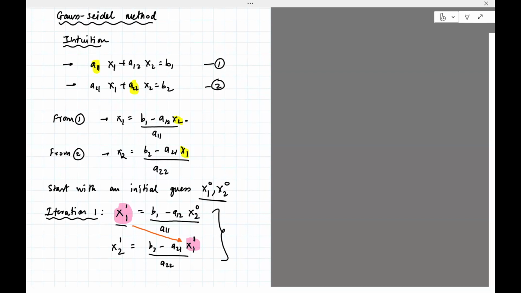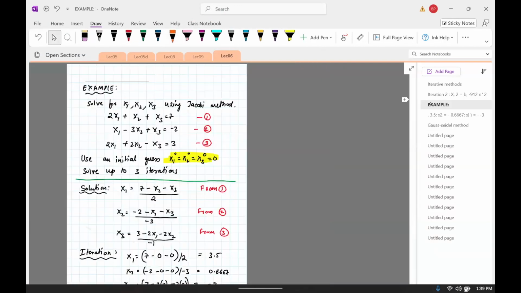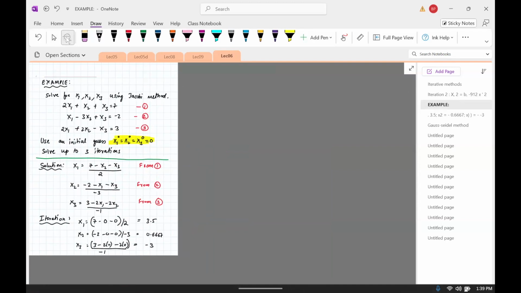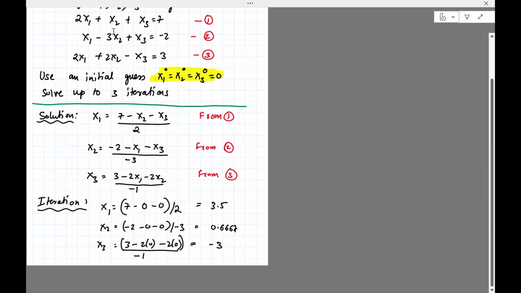So the question is, how good is this? Will it give us solutions faster? We have to wait a bit. We'll use this to solve for 3 iterations by hand because we want to check our calculations, and then we'll write code, and that will actually illustrate if this is any faster than Jacobi. So it's the same problem: initial guesses, solve up to 3 iterations. This is exactly what we want. The change is that these iterations won't be like the way they're shown here. We have to change them.